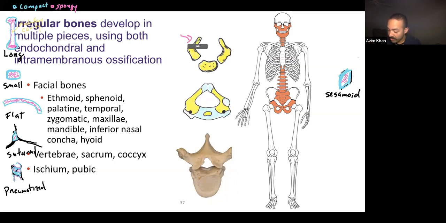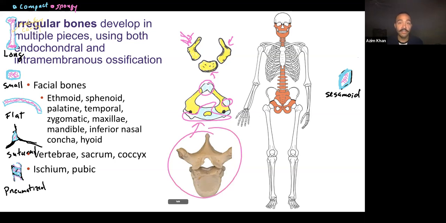We first ossify parts of it, and then ossify some more parts of it to put it all together. So initially, these initial parts may have been from intramembranous ossification, and then the new parts form from endochondral ossification. It's a combination of both types of ossification to form this very irregular, specific shape.